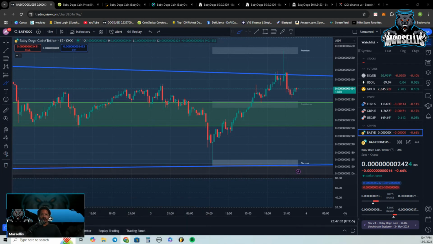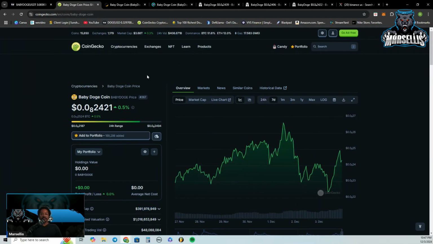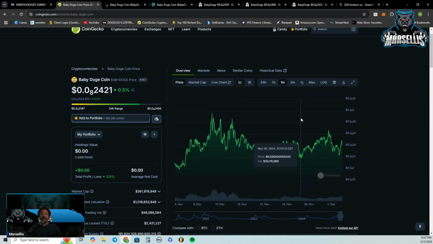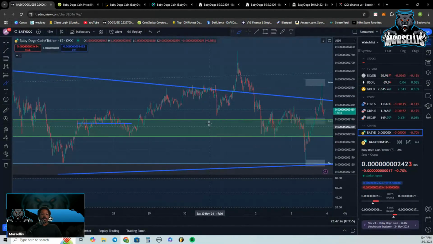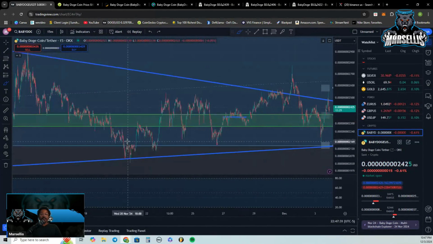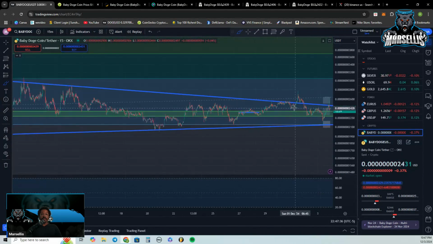I wouldn't say that it's necessarily dead. It's a slow moving coin, but it's volatile. It moves slow, but it's volatile. It's always up and it's always down, so it makes it good to trade. Just look at all these drastic moves here, but it's typically staying around the same price. Even though it's up a lot and then down a lot, it's always staying near that same price point. Even looking over here, the price is always up and then down, back up and then back down. The price is staying in a general area, and we're really trading within this channel even though we broke out multiple times.